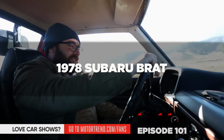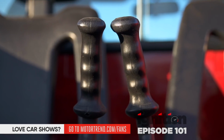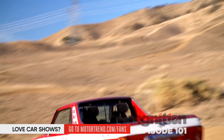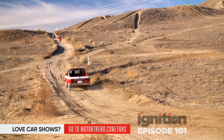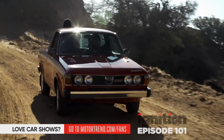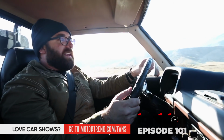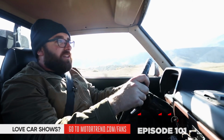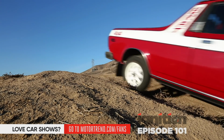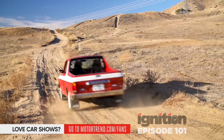Now, you might be asking yourself, why would they put those completely suicidal jump seats in the back? You know, the ones with the BMX handle grips. The answer is the chicken tax. What's the chicken tax? Well, in the 1960s, Germany thought we were kind of dumping our excess poultry on them, so they imposed an import tariff. To, you know, retaliate, our genius Congress decided to impose what we in the biz call the chicken tax, which is a 25% tariff on all pickup trucks not built in the U.S.